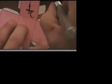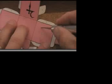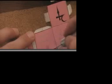The first cut that you're going to make is on the top of the head where these white marks are right here. Careful with your hobby knife, you can see I cut myself. Oops. 1, 2. There's a third one up here that's hard to see. 3. And the 4th one down here. It's the same on the other side. Make sure your knife goes all the way through, and make sure you don't cut too far. An easy mistake to make is to cut too far and then cut a piece off by accident, which stinks.